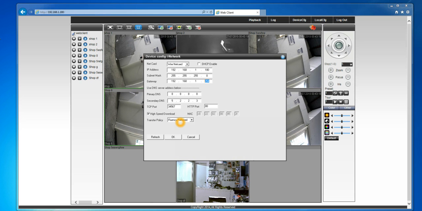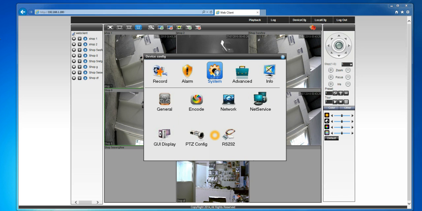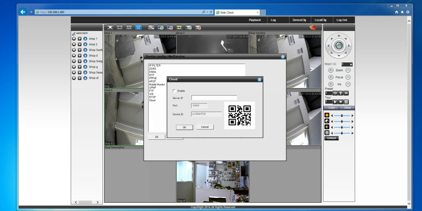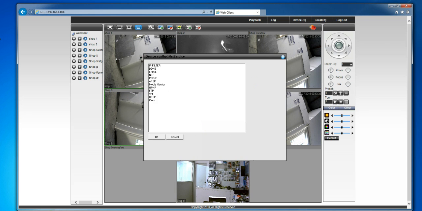High speed, I prefer fluency. I'll click OK. Network services, there's a whole list of things that you can do here, but the two most important ones is have a look at cloud. Make sure it's unticked. Don't really want cloud. If you want to set it up, you can.